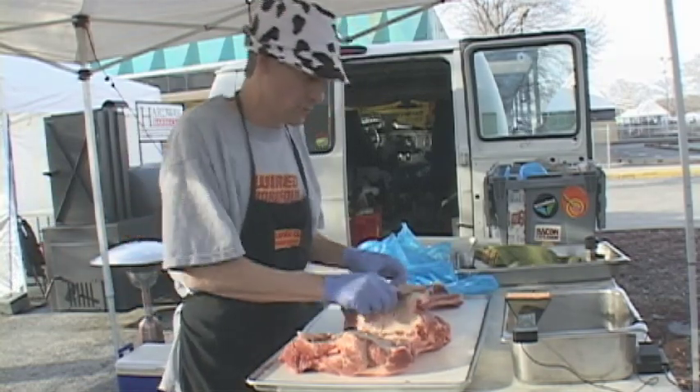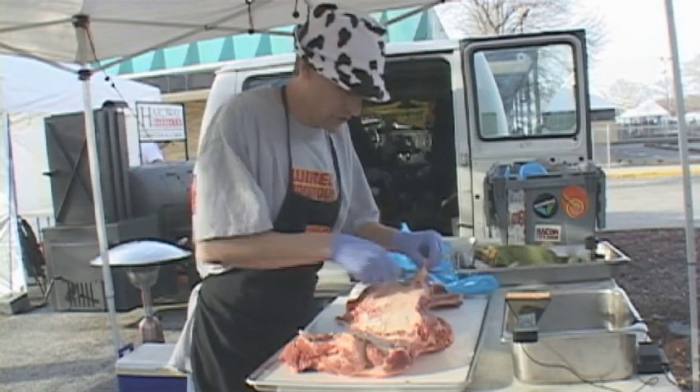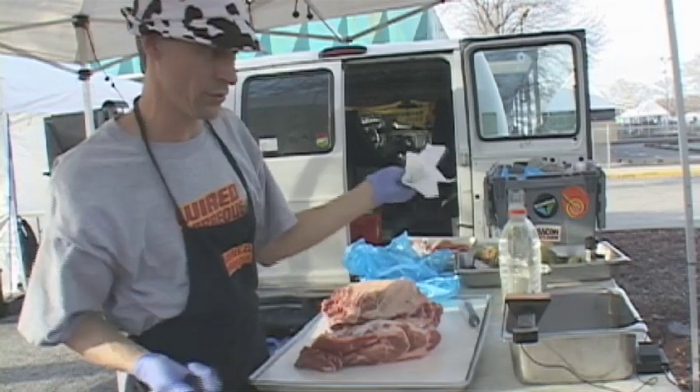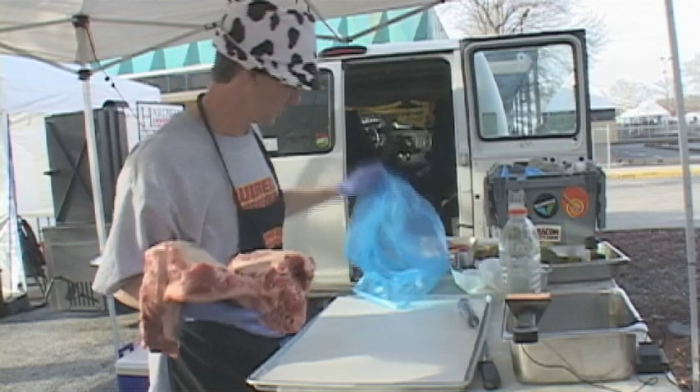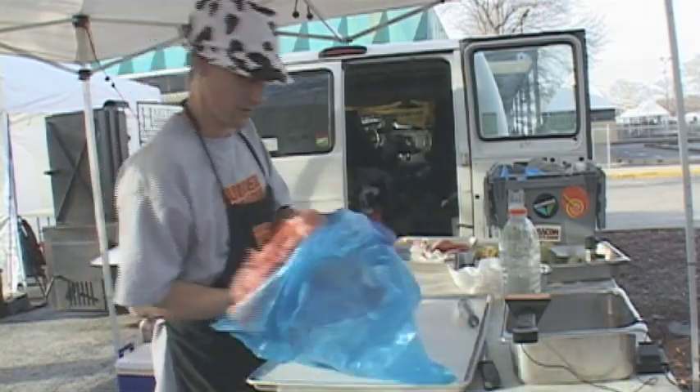Come through here and take some off that flap. That's looking pretty good — that's what we call a deboned pork butt. Now we've deboned our pork butt, we're going to inject it. I like to just take them, put them right in the bag — that way it'll catch all the stuff.